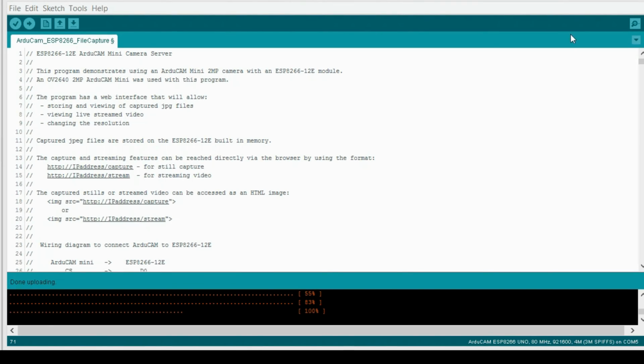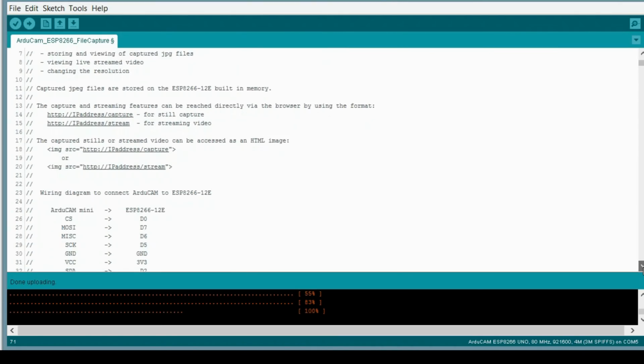All right, now I'm going to go over the source code sketch for the ArduCAM web interface. Basically, these are just some comments that might help you get started and help you use it. You can use this from another web server to make calls to it by using these direct addresses. Or you can have a web page on a web server that has an image in there, and the source would just be directed to one of these addresses to pull in either the capture or the stream.